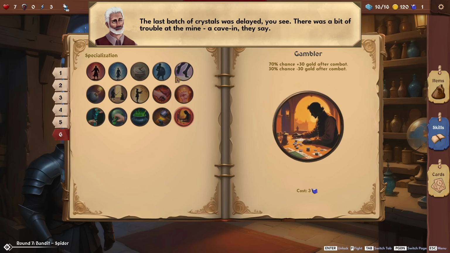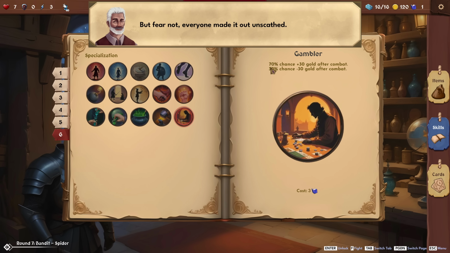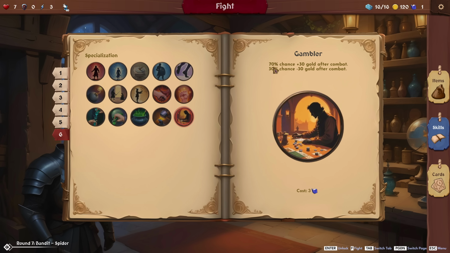There are some specializations here, like Gambler. So this makes it so that you could get twice the amount of gold after combat. 70% chance, or a 30% chance that you get nothing. So over time, that should play in your favor, mathematically. Maybe that would be a good one to get, because that would solve a lot of problems. But it's going to cost me 3 experience.